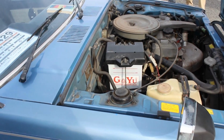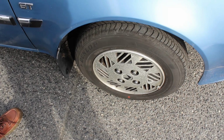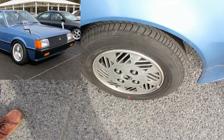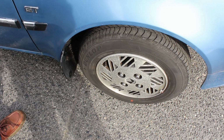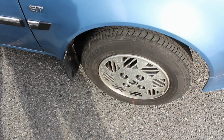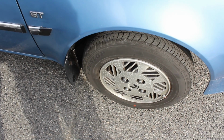So at this point what was really grabbing my attention were the wheels. Yeah, option wheels, factory option wheels. The only other ones I've seen like it are like the triple diamond. Have you seen those online perhaps? That's a mega rare wheel. But this too is so rare, though it doesn't quite have the pizzazz of that wheel. The guy says he's never seen another set like it in Japan. And let's roll on to the interior.